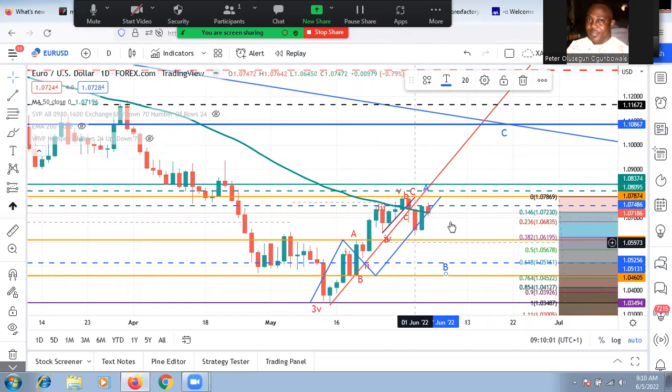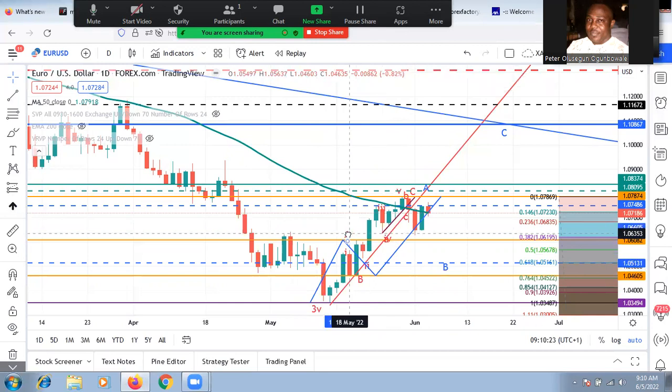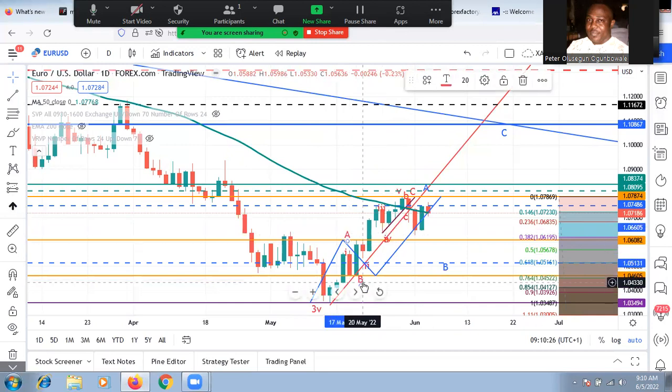But now, the one in the middle, which is a flat, is what we are now thinking about. Definitely it's going to walk down as a flat. Now, walking down as a flat is what we are trying to wrap our heads around. For instance, let me come back to this. This is A, and the B part of it made it a zigzag and ran C to complete A, which is blue. Now, this has done A, B, and C to give me a blue, and it's a zigzag.